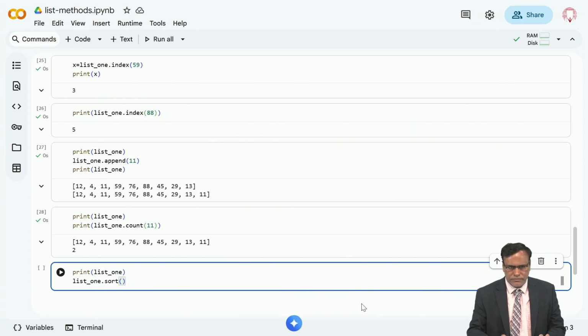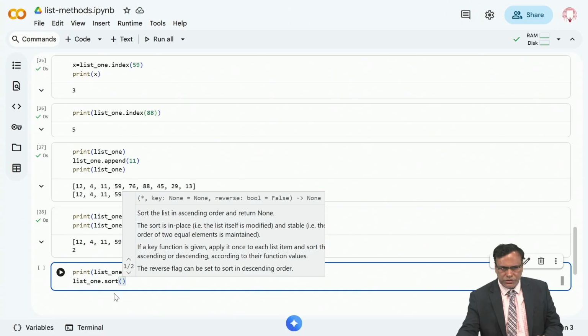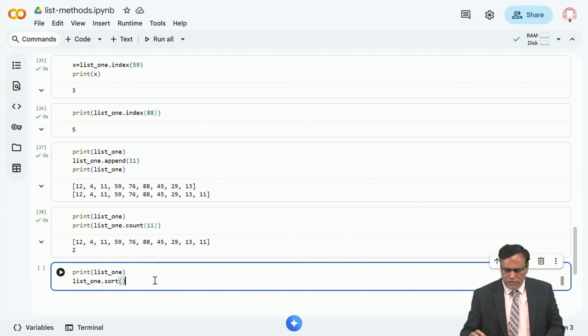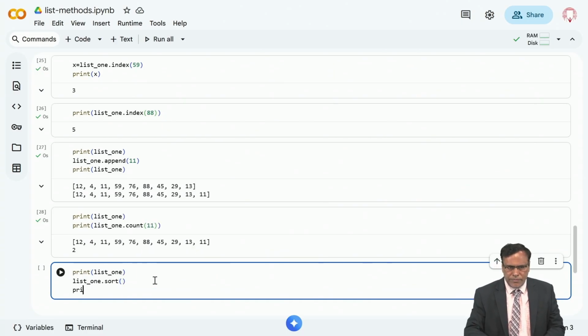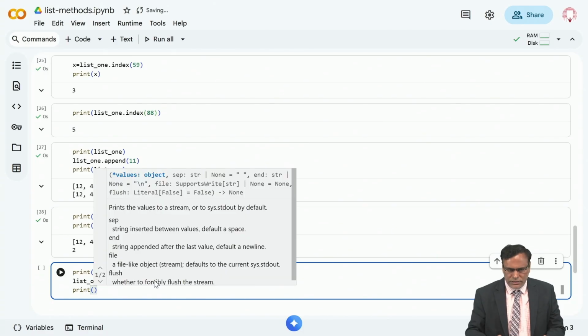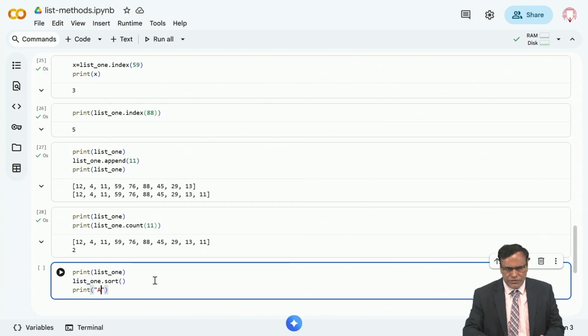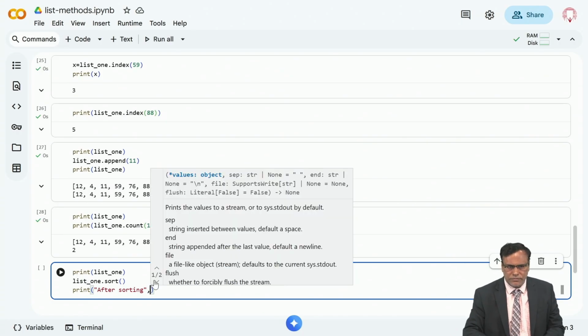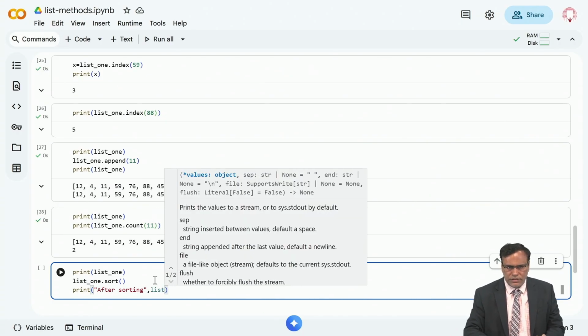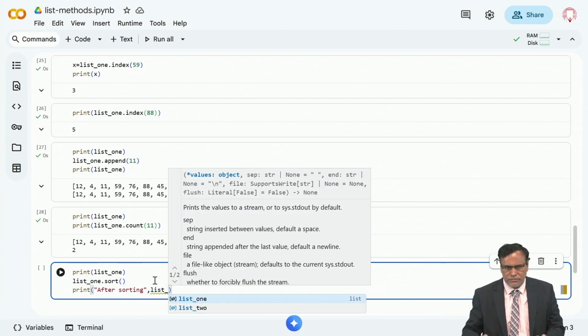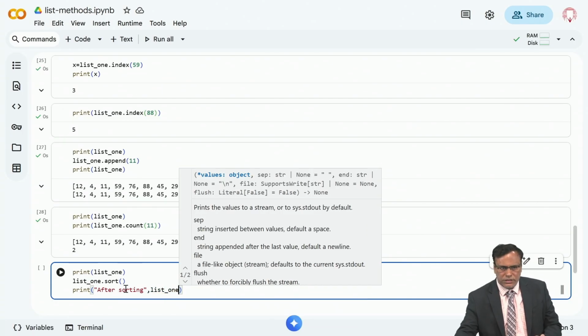Sort. By default, it is going to arrange in ascending order. After this, I am going to print that list once again. If you want to add some message after sorting or before sorting for clarity, you can use that message followed by the name of the list, list_1.